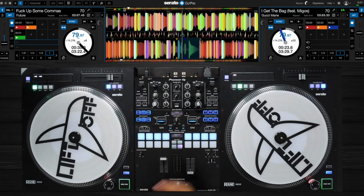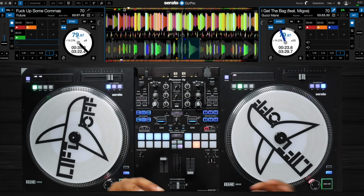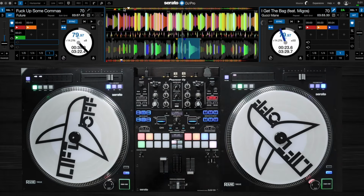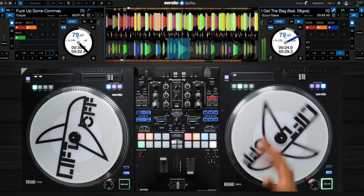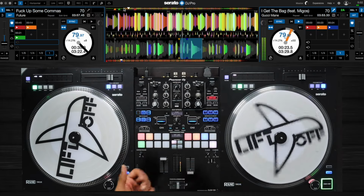Before I actually loop it, all I'm doing is I'm pressing this button here with my stems button so I can take out the instrumental first. So I'm just left with that vocal. Then I'm going back to my cues here and I'm pressing that button to loop this vocal. So I'm essentially just showing you that you can play around with this half X and this 2X while this vocal is looped, and then you could just drop it how I did, which is like another hard cut when this track actually came in where the vocal came in.